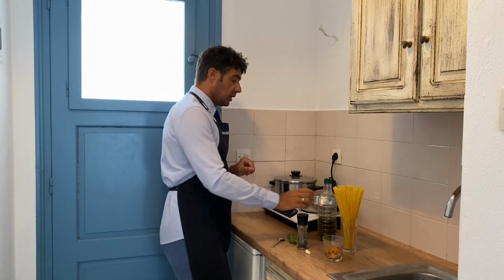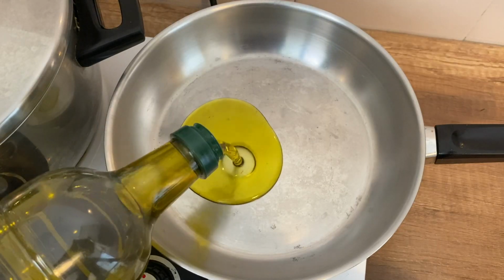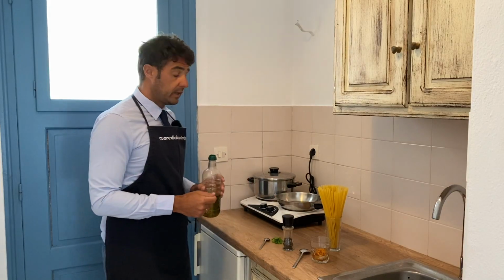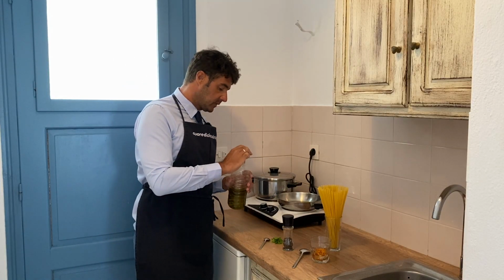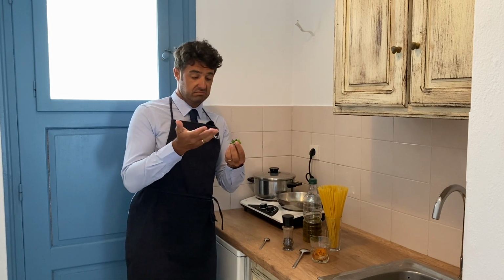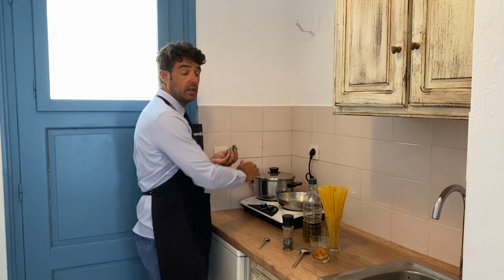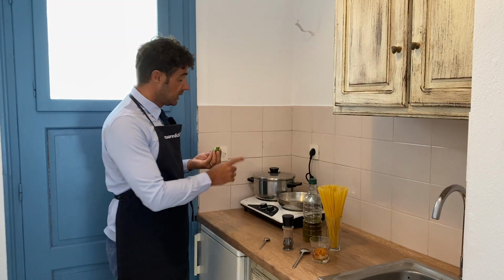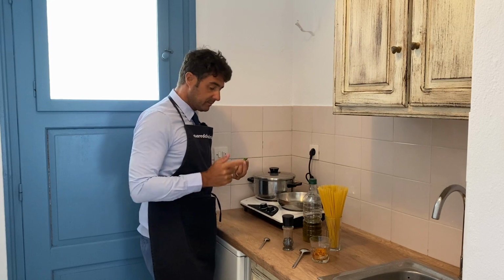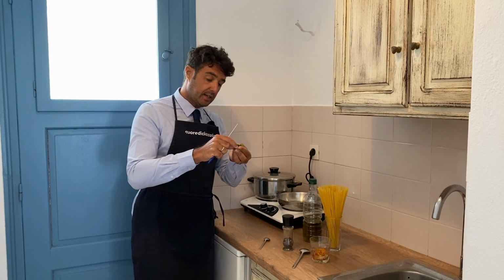Okay, first of all we put the oil and the garlic. When the garlic starts frying we can add the parsley. You can see there are very few leaves, 6-7 leaves. And after, the spoon of the wine. Here on the pot I already put the water. I will add the salt in the water and after we will add the pasta. Naturally the parsley you should cut in small pieces.